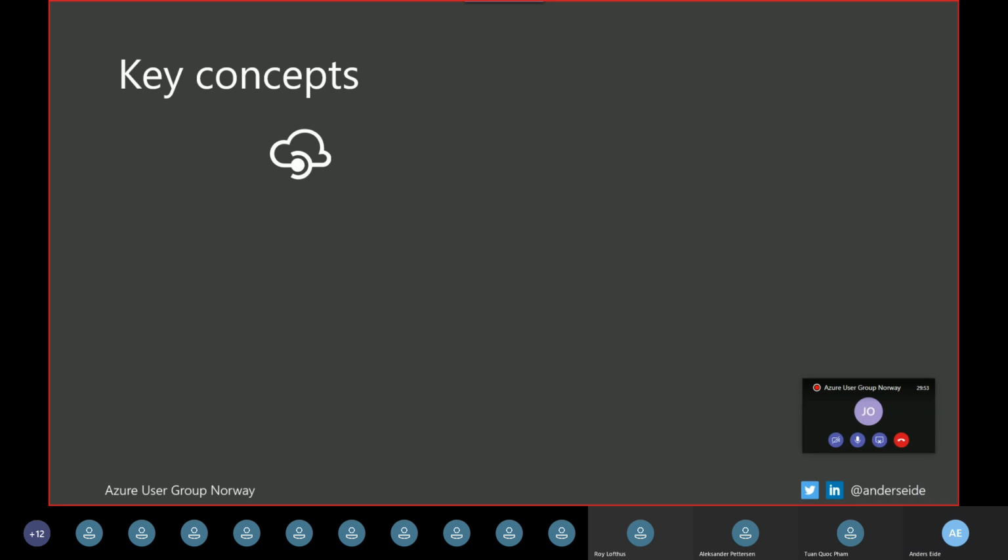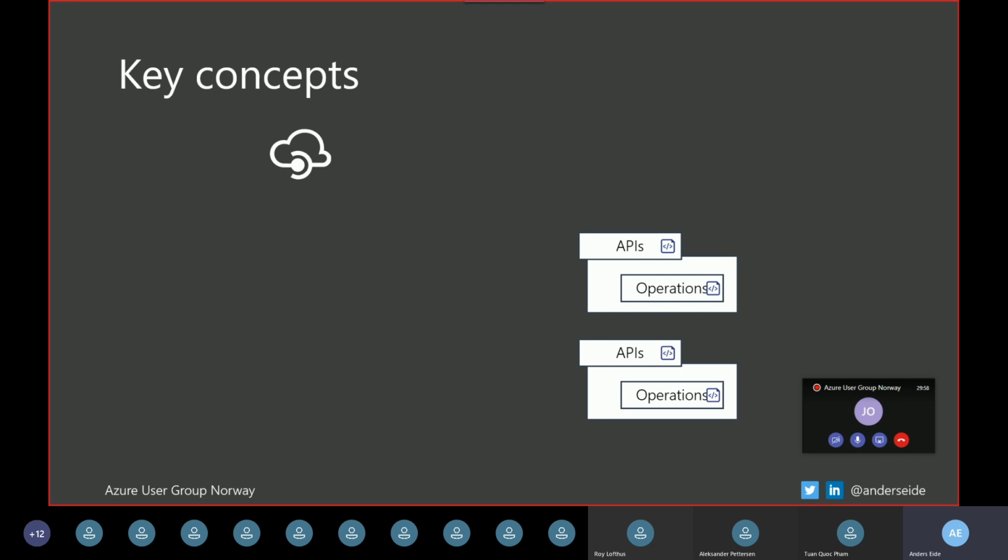So the key concept of API management is that you have some kind of API with operations configured. And API management can have multiple APIs and operations. On the operations level, you have an option to configure policy, and you also have an option to configure policy on the API itself. And when you have configured that into a product, which also has policies, that's about everything you need to be able to make the application communicate with the API.